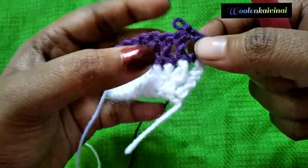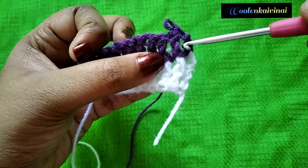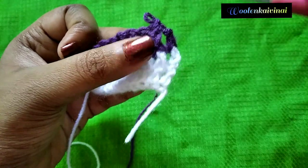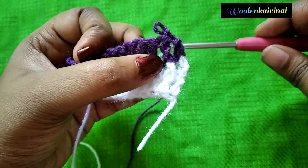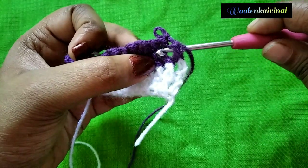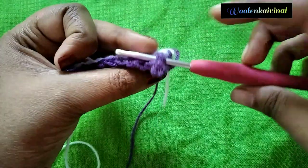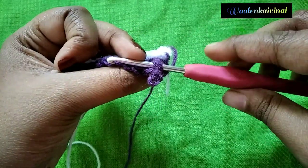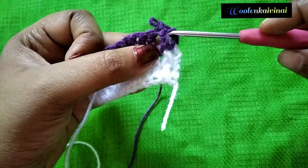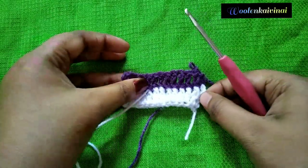If you are confused, we will put a front post. This is the hook to the back. Poke the hook as a half — the hook is in the first place, then the hook is in the first place. Poke the hook like three times. Poke the hook and pull both. The rear hook is in its first place. Wrap the hook in the second position — this fits all easily.